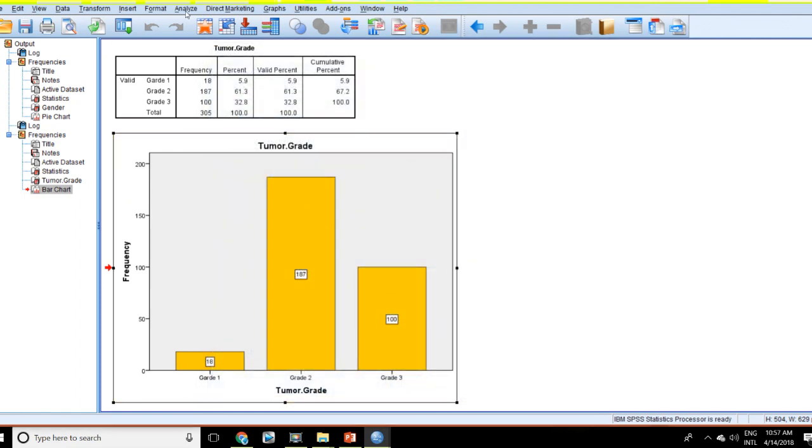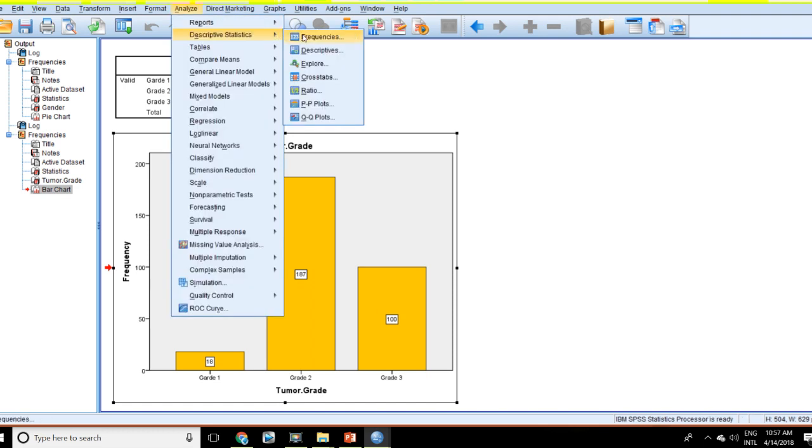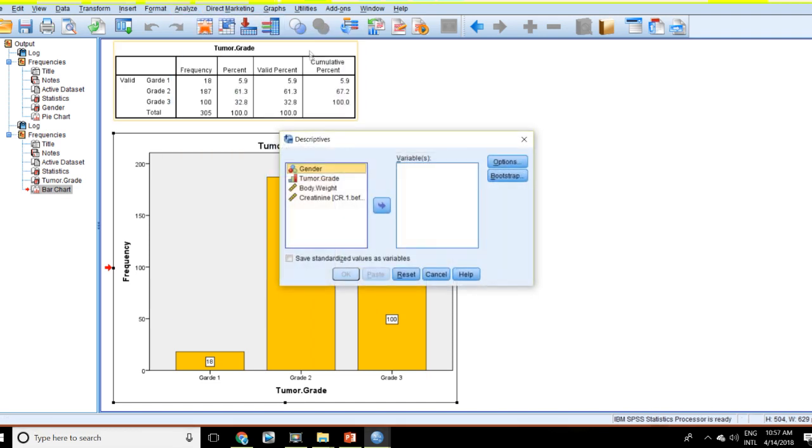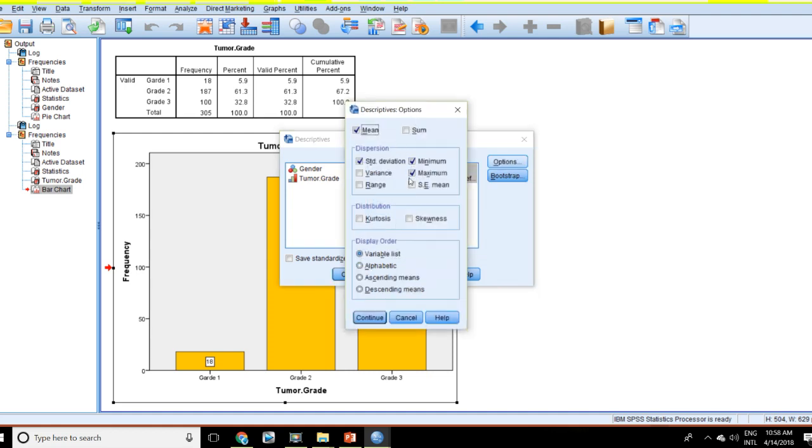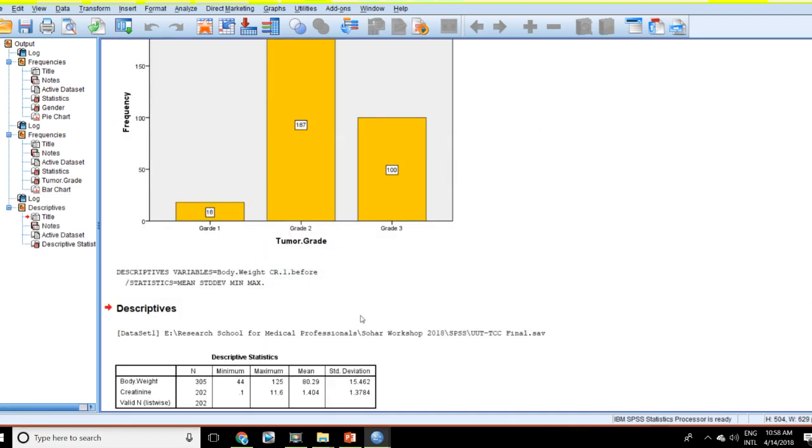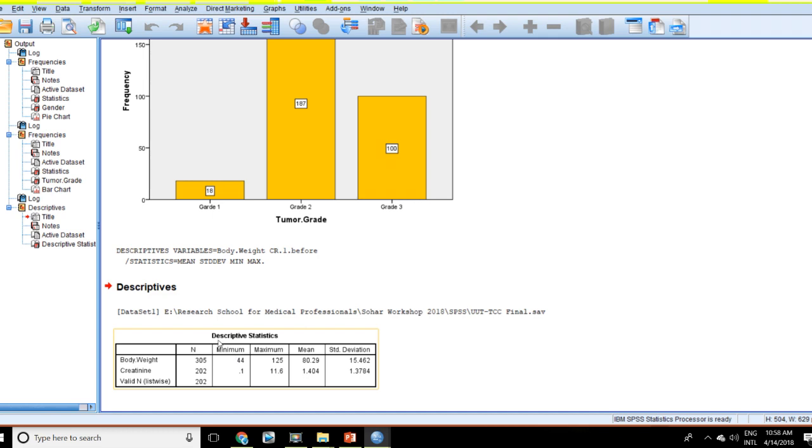So we did analysis now for the nominal, and we did for the categorical. Finished the frequency. Now let's go to descriptives. This is a simple one. If you want just simple data, there are a lot of options here. I will not go through those. Just keep them now. Here are the basic descriptives.